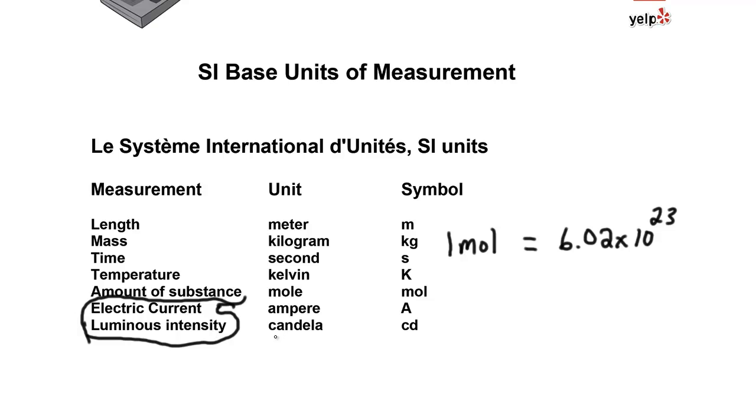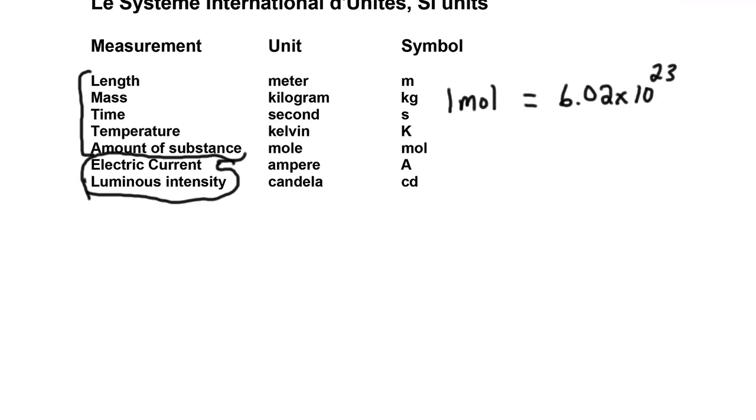And so that's what the unit is for luminous intensity. So really, when we just think about the SI system for us, we're really going to be focused on these 5. So it's important to know the 7 base units. It's important to know the units and the symbols. So that's a memorization thing that you're going to have to work on in your spare time.